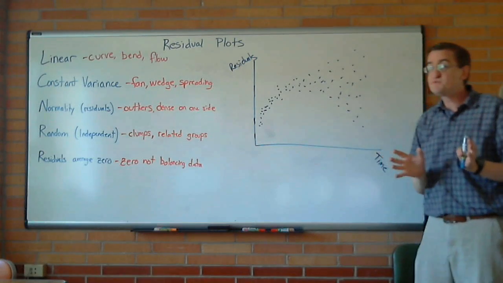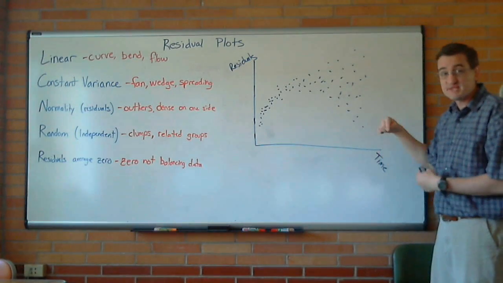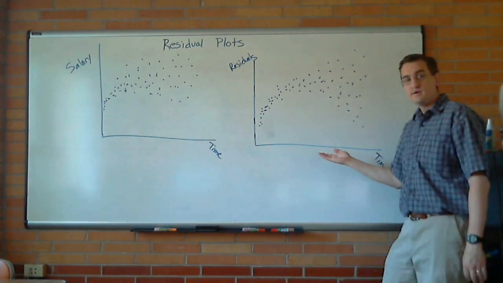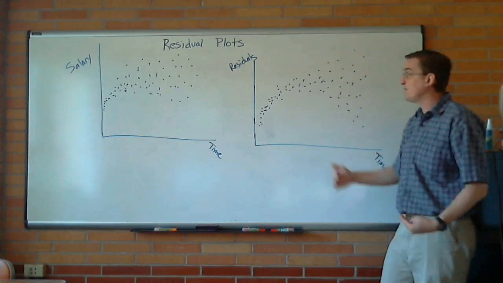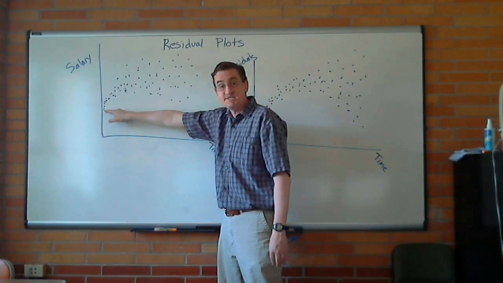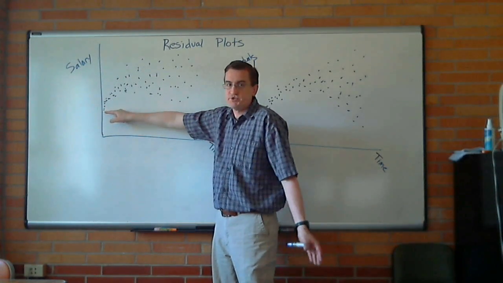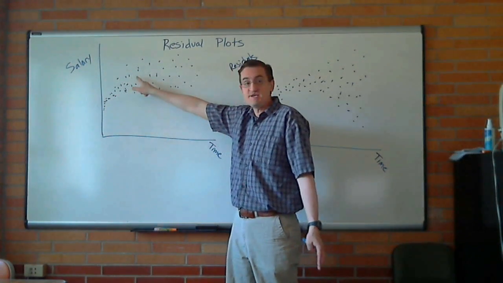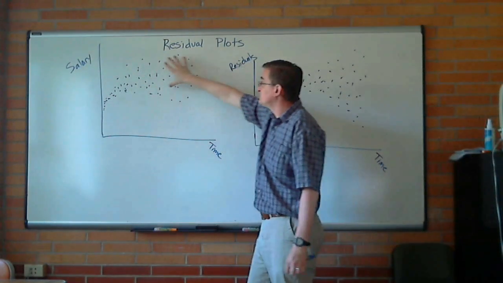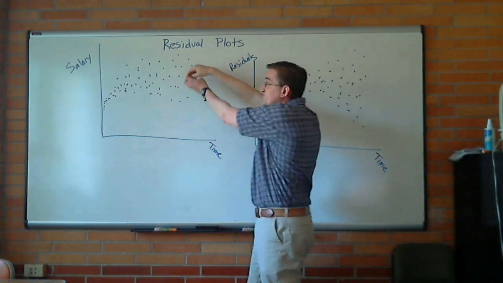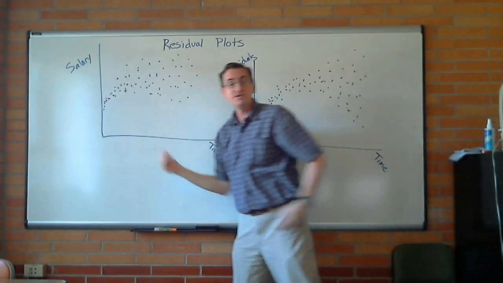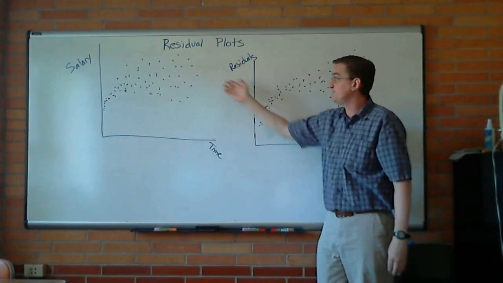Now, it's a common question for students to say, I can look at the original plot of the data and tell that. For this example, the original data would probably look like this, and now you can easily see how these problems occur. When you're young, your salary is low because you don't make a lot when you're 11, and it jumps up pretty steeply until you get into college where you stop making any money at all, and then after college, your salary levels out as you go into your career. But it fans out because there are lots of choices you could make about your career. So there's non-linearity and non-constant variance, and it makes sense.